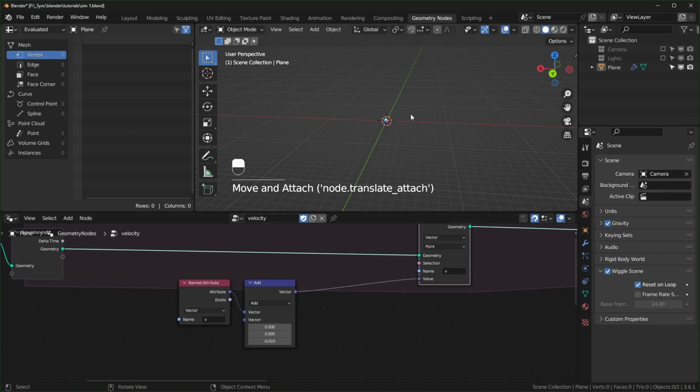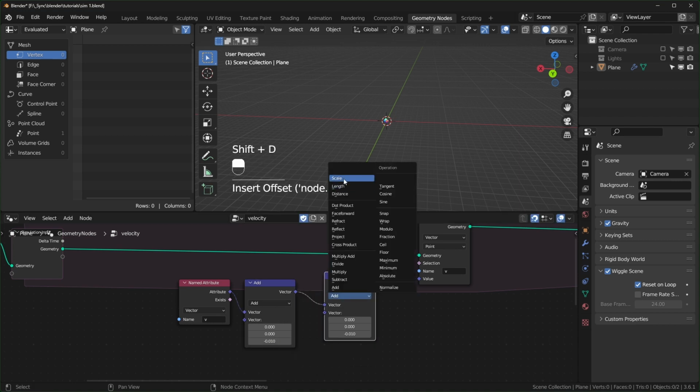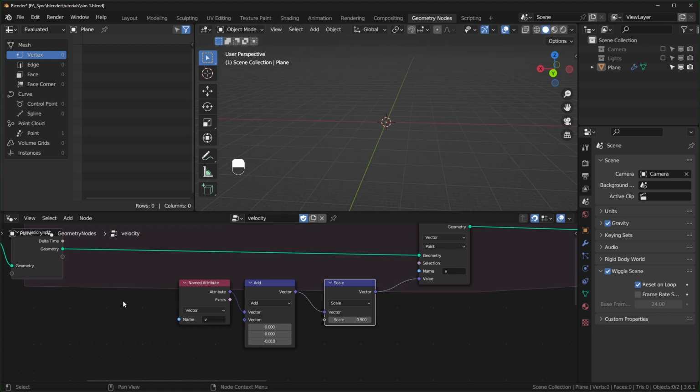Now, if you want it to eventually stop getting faster, you need to add some sort of dampening. And that is also pretty easy. You just do that with a scale node, a vector math node set to scale. So by default, if you have this set to 1, it's like there's no dampening or no friction or no air resistance, and it'll just keep getting faster forever. But if you set this to something like 0.9, it will eventually slow down.